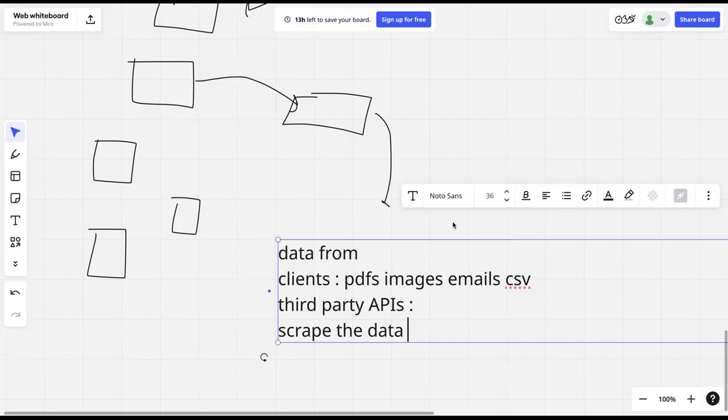Now there are a lot of higher-level things too, but we don't use them in every situation. You have third-party tools like Google Analytics, Salesforce, and Shopify. Then there are user inputs.